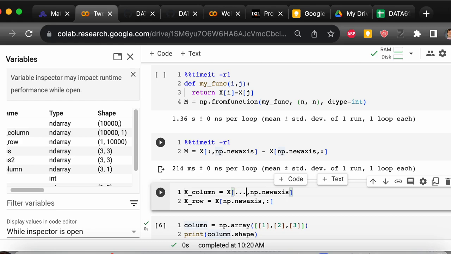If somebody does ... that means all the dimensions. So colon means just the first dimension, and ... means give me all of the dimensions until the end. In this case, because x only has 1, it's the same thing. But if you see x, comma, np.newAxis, that means just on the end stick a 1, whereas x colon comma np.newAxis will only work if it's really a vector. So that's something you'll see. So watch out for that.